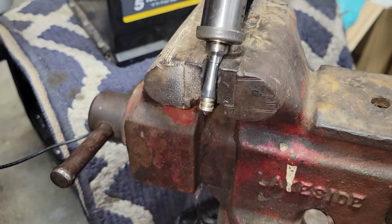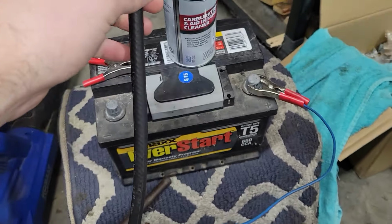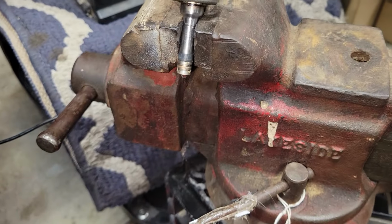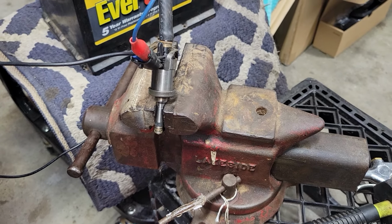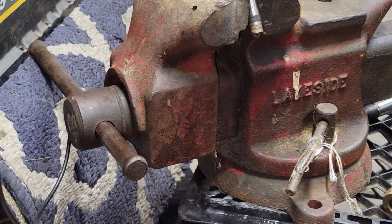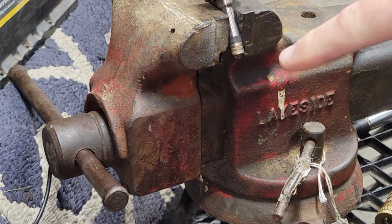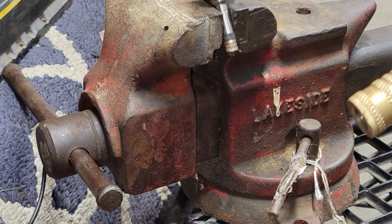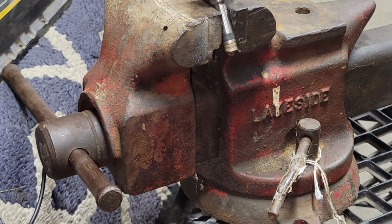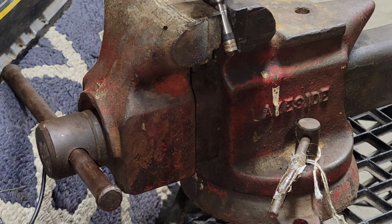So as it sits right now, I've poured some carb cleaner into this hose, and it's just been sitting here, and you just saw that one droplet come out. But what I want to show you is whenever I activate it, you'll see how much it'll just come out with air forced into it. Alright, so as it's sitting here, right down here, you can see there's a drop coming out, and I've got my shop air, and it's got about, I don't know, 40 pounds of pressure. And I'm just going to put some air down this tube with carb cleaner in it. Let it refill it.